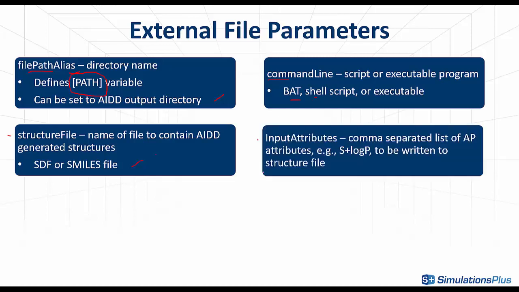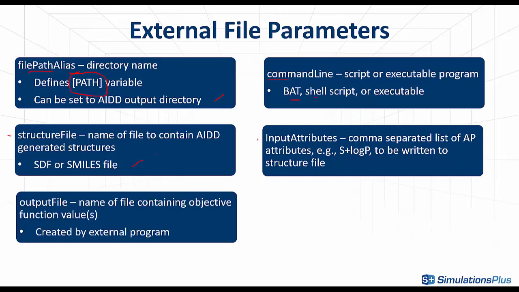And then you can also optionally output ADMET Predictor parameters such as log P or other descriptors that may be used in your external program. So those would be output in this file here. Next, you specify the name of an output file, and this is the file that's created by the external program, and it contains the scores of the objective function. So for example, if it was AutoDock, it would be the docking scores for each of the compounds. You can have more than one objective function generated by your external program. If so, there would be one line per molecule, and you'd tab separate the individual fields in there.